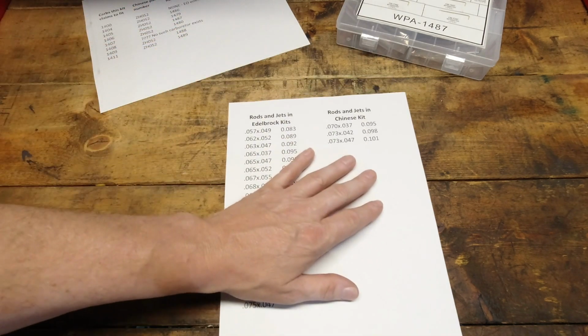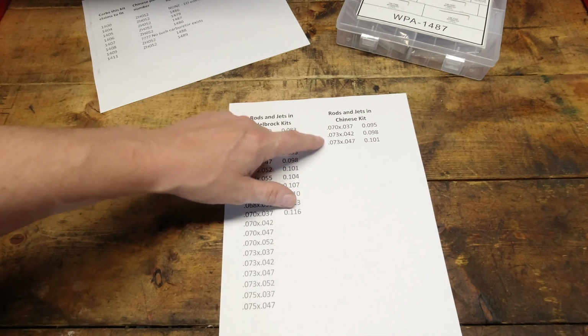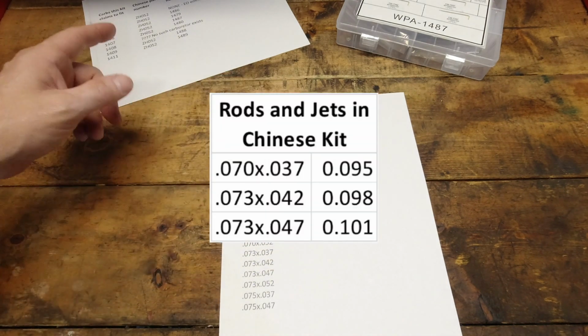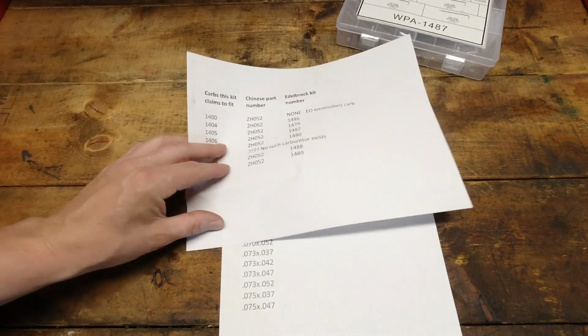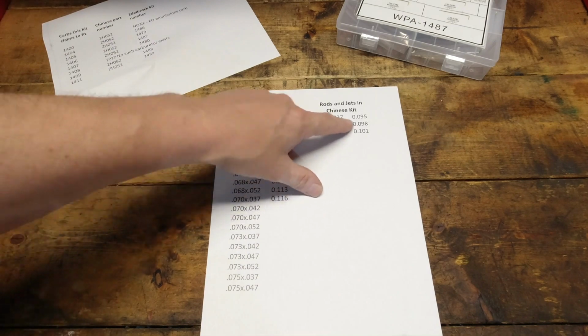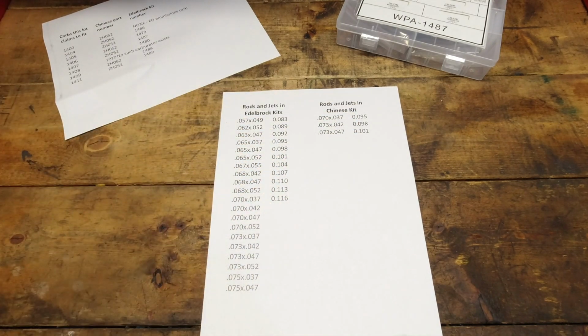So I did a little bit more research, and these 3 part numbers, or these sizes, looked familiar to me, and they are. They're out of the 1406. The 1406 kit only has 3 rods and 3 jets. I'll show you that right now.